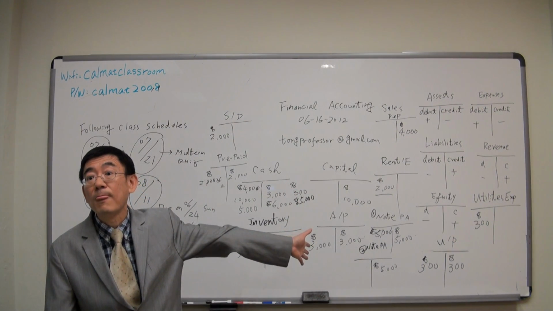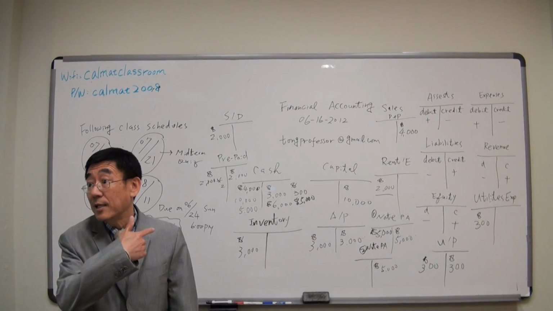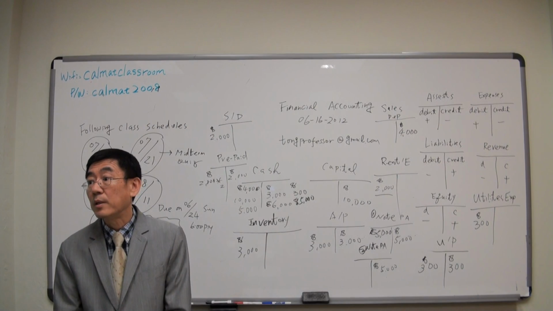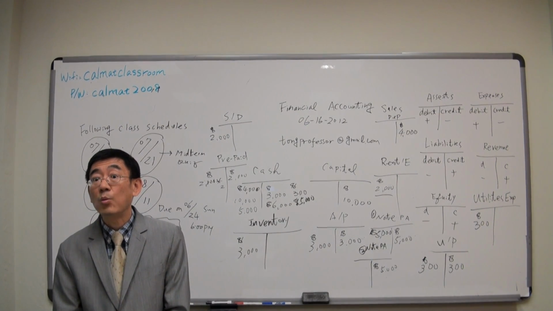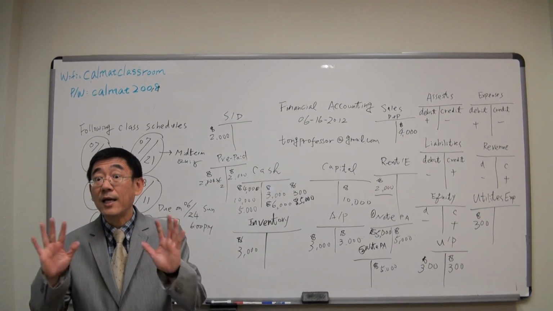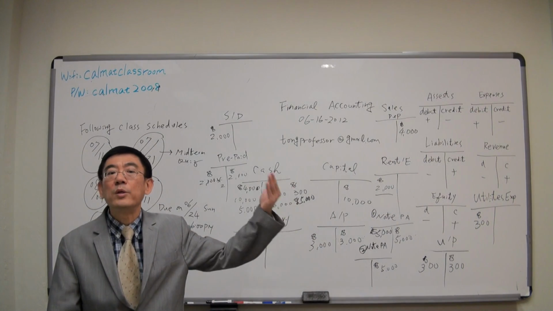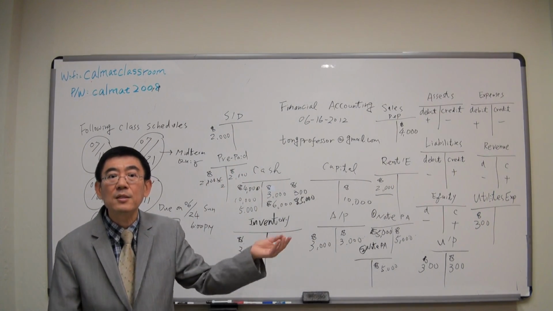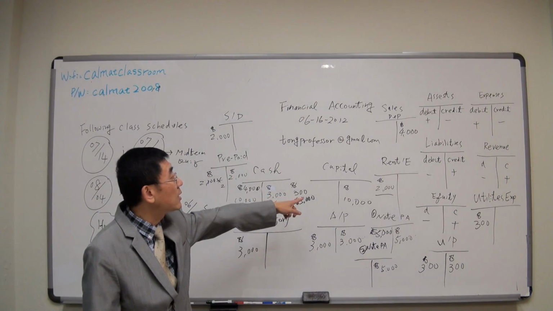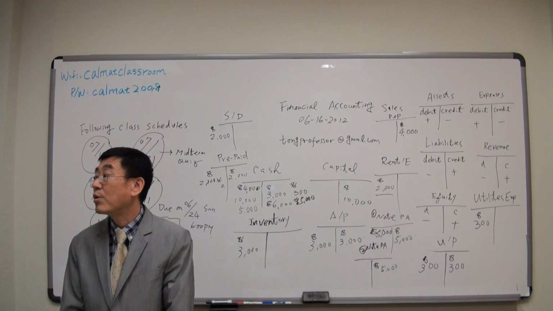Assuming you deliver, you receive 7,000. It's more complicated than this, okay? I want to reserve my answer because it involves the inventory. It's not that easy, because when you report sales, you need to report your inventory. I will not get involved in inventory right now. I'll just give you a very, very quick, simple answer. When you deliver, you receive another 3,000, so cash will increase by 3,000, right? And you move this 4,000 along with the 3,000 to the revenue. Then by that time, you have total revenue of 7,000.